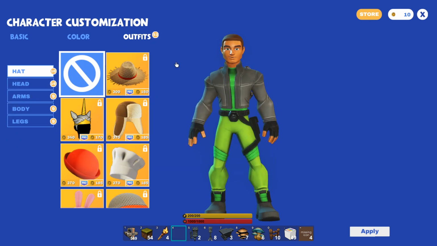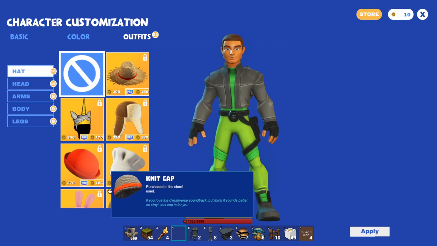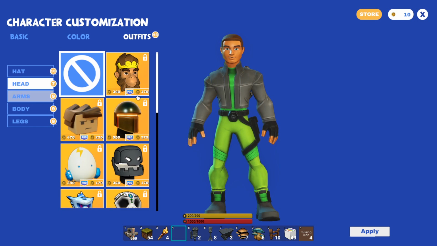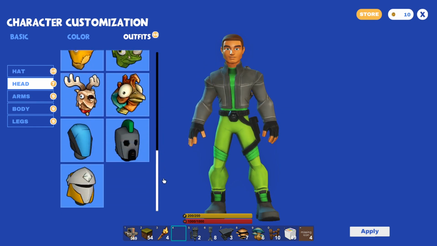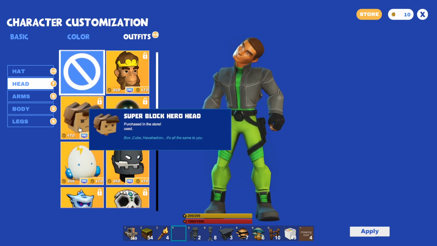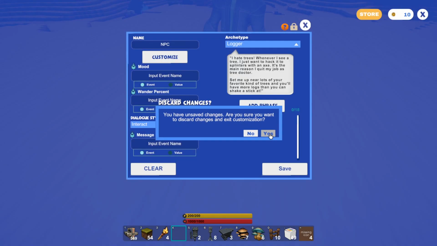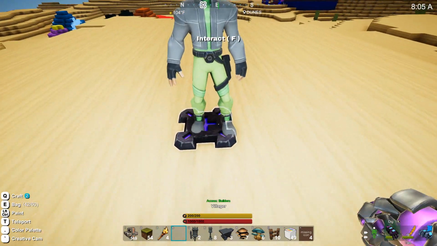If you're a person... I don't really purchase the outfits, but I guess this is kind of a bigger reason to. These are all the ones that are in the store. So if you want to get sort of really creative with them, you can. Oh, that's kind of funny. So yeah, it's kind of cool. Anyway, let's go get this guy set up.